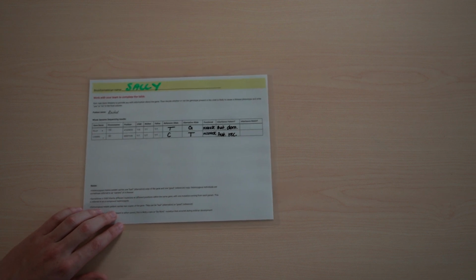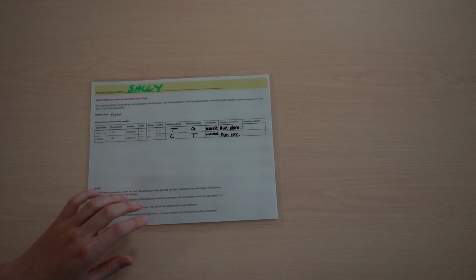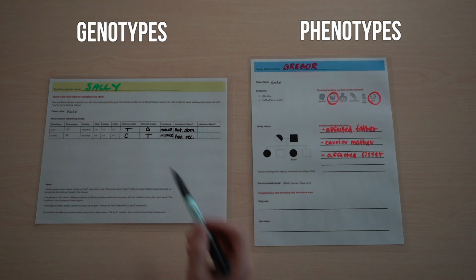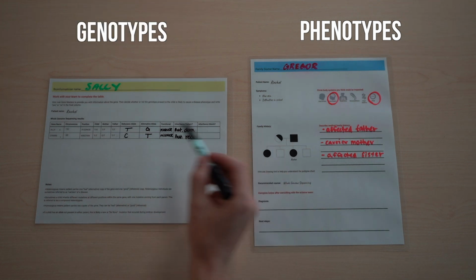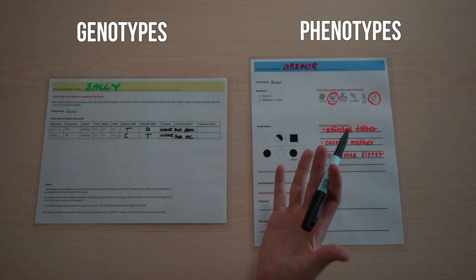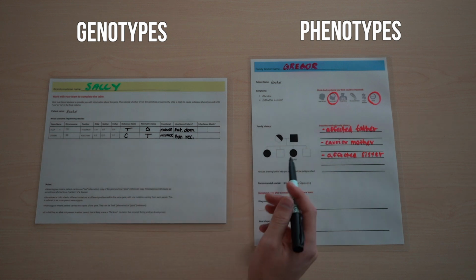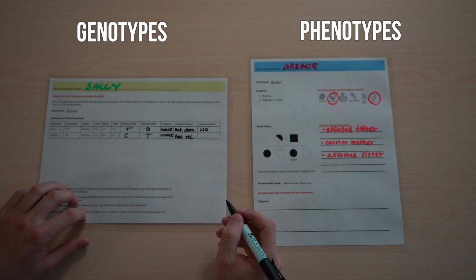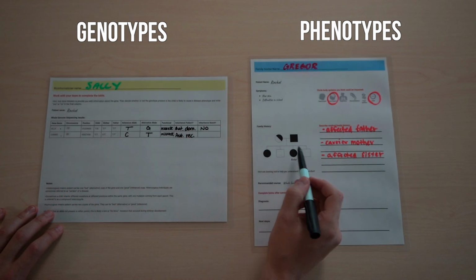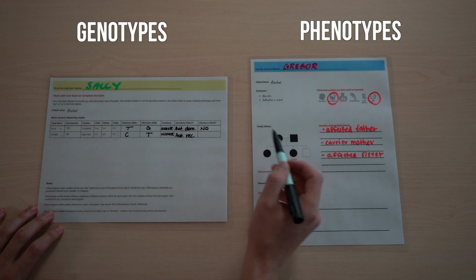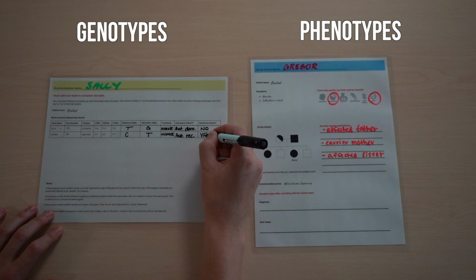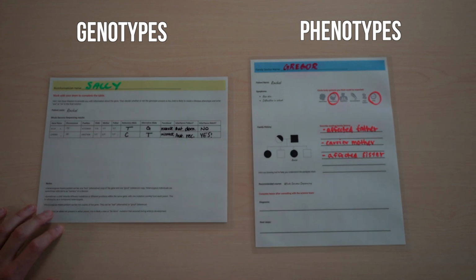Now the bioinformatician will collaborate with the doctor to compare the phenotypes, which is what we can see on the pedigree, to the genotypes, which is what we see in the report. So in the first case, the father and mother have the same genotype, but their phenotypes are different, which means that this is not an inheritance match. In the second case, the child and father have the same genotype and the same phenotype, whereas the mother has a different genotype, and on the pedigree we see that she also has a different phenotype. So yes, this is an inheritance match.